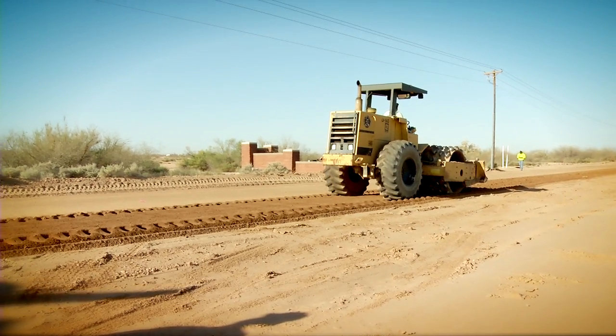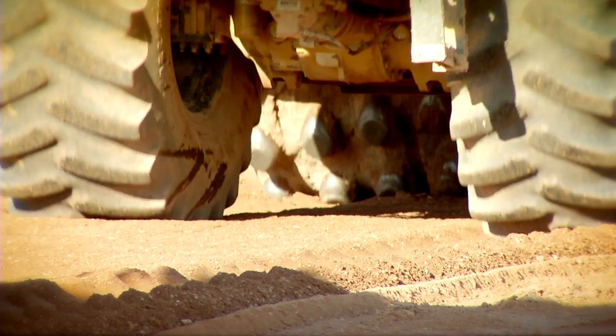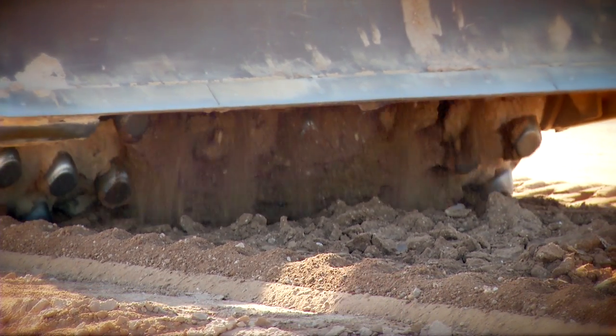The first step of the compacting is the sheep's foot compactor. What a sheep's foot does is it has a bunch of spiked feet, and what that's doing is it's basically kneading the soil rather than just vibrating or pushing down on it. It's kneading it like clay, because clays compact much better by kneading them rather than vibrating them or just simply compressing them.